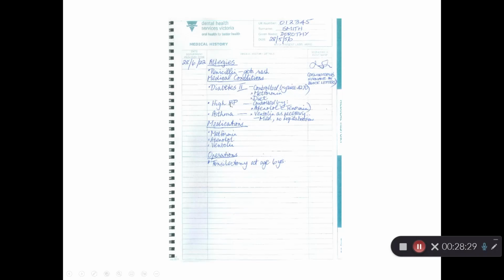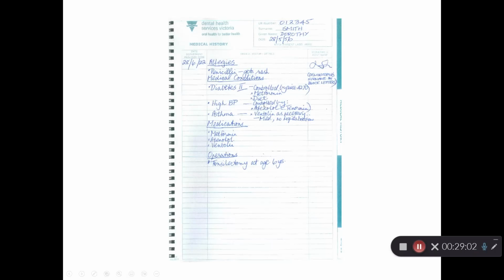High blood pressure is important to understand what's going on there. We've got that it's controlled, and the medication. And asthma, look, it was mild, so it's the last one. We're probably not expecting an asthma attack during our treatment, but we keep it in the back of our mind in case we have a patient who develops difficulty in breathing while they're in the dental chair. So we've got it recorded so that we are ready to respond if we need to.